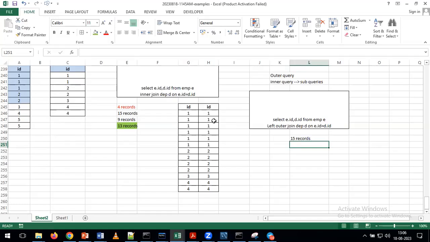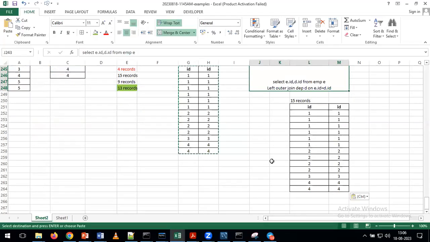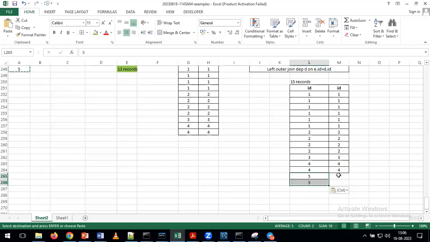What is the meaning of left outer join? It gives all the records from the left table, and wherever we have match records, we get the respective values. Wherever we have unmatched records in the right table, we get null values. All these are match records, the same as with the inner join. Now, whenever we apply the left outer join, it will give all the records of the left table. From the left table, which records are pending? We covered all the 2s, 3s, and 4s. What else is pending? Only 5. So I'm giving it as 5 and 5. What about here? Null. We are simply getting null. This is the way you are going to get the output if you apply the left outer join on top of this whole requirement.